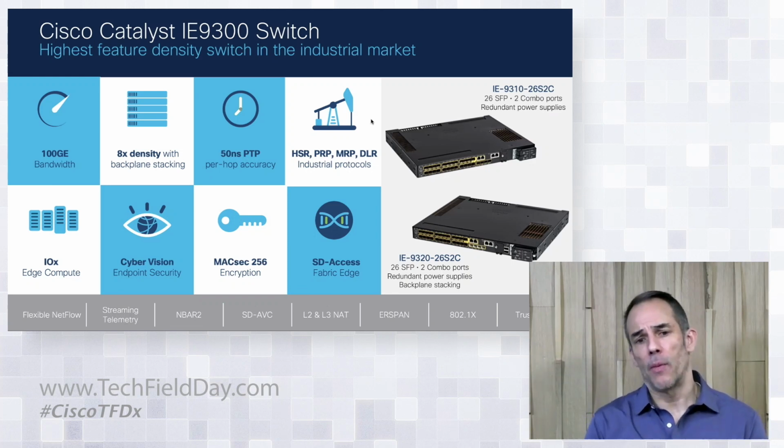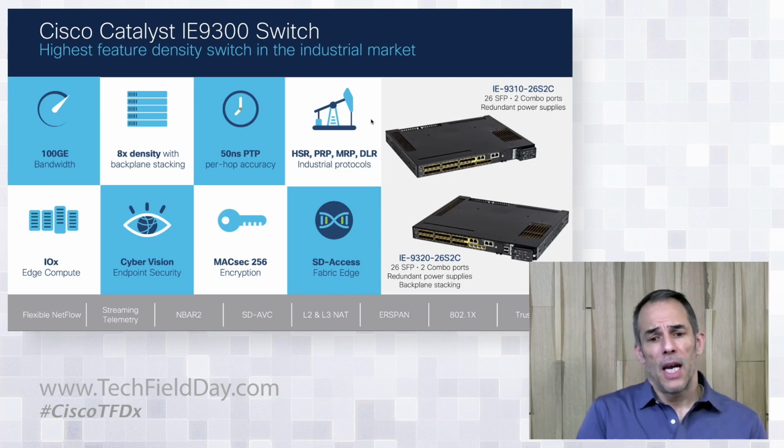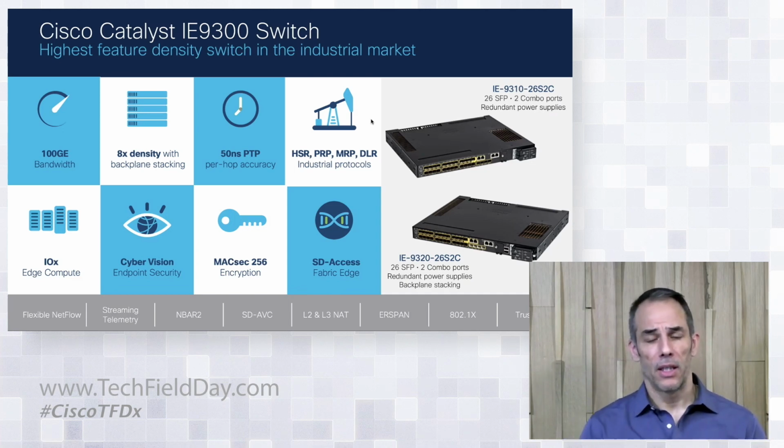Then we build on top of that with some extra levels of security. MACsec, we do 128 and 256. Highlighting 256 because that's the most stringent one, and we support it on the platform. That's for your level 1 or physical layer type of encryption. And then we build on top with being the new platform on our side that will be an edge node or a fabric edge node when we do SDA access. That is something that is coming.